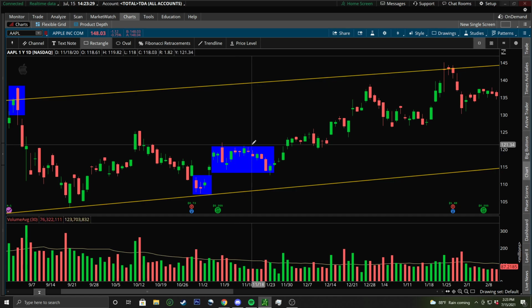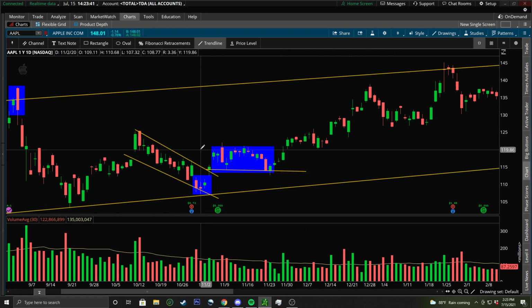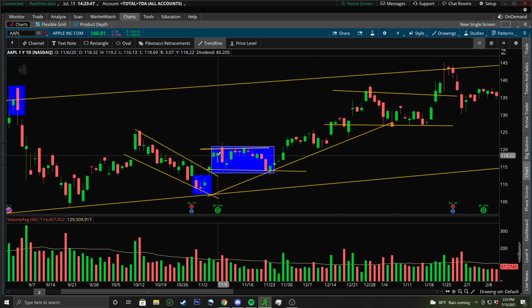When I'm covering that KO chart, I'll relink that video, but when I'm covering that KO chart, you could see, when you're going through these, you start to see a lot more stuff in there. So yes, this is an uptrend, but what else is in here? There's a downtrend right here. There's a range right here. There's another uptrend right here. Price takes it back up. Guess what? Another range. So you got to kind of analyze it in that manner.